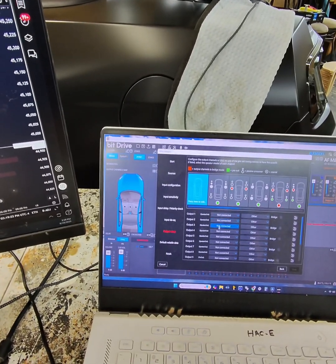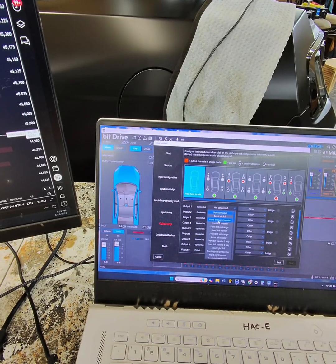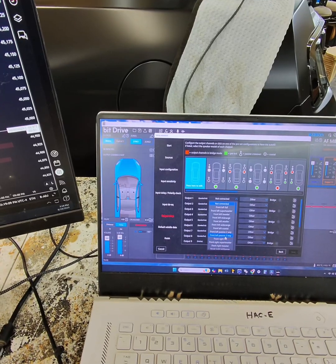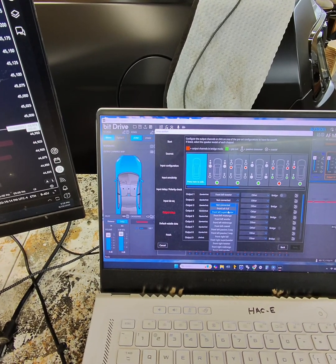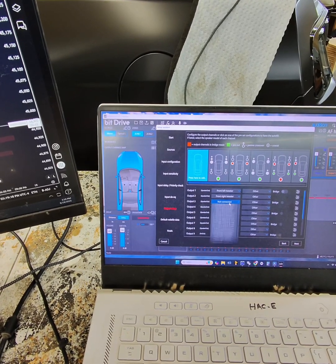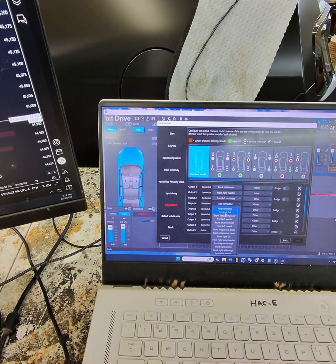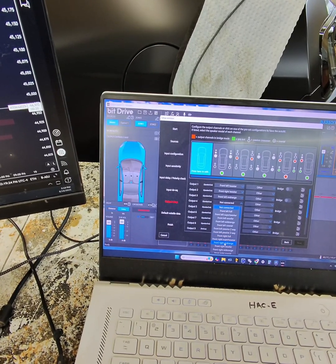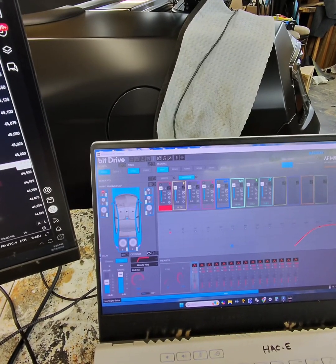Now we got to set all this up. So output 1, that's going to be our front left tweeter. This is going to be front right tweeter. Output 3 is going to be front left mid-range, front right mid-range. So we just need to check the output of the subwoofer amp to set that gain.